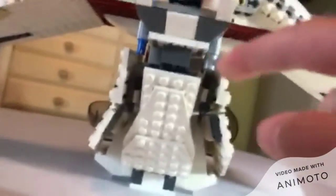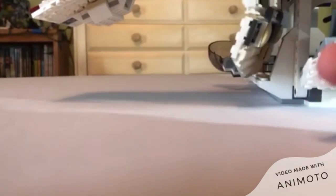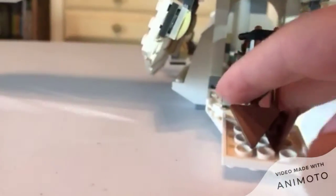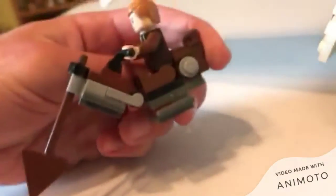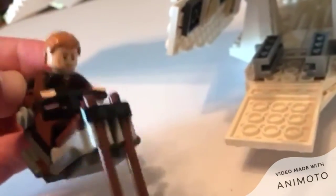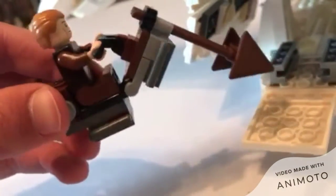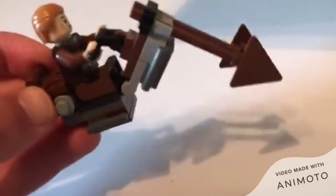Lastly, which I think is a nice addition — whenever Padme falls off the Republic Gunship, Anakin can go down in his speeder to save her. I think it's really nice that they included this speeder. It fits right onto the back of the gunship, nice and secure. You get this nice speeder, and I'll show you with someone on it — that is how someone looks sitting on it. It is a very nice little speeder to get. It's not too complex, nice and compact. It's a nice play feature to have in addition to this set, and then you can instantly have some ground play.